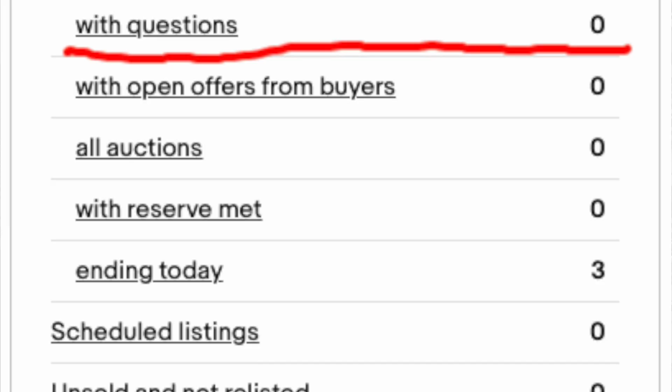The second thing you can do to put your ranking up is reply to your messages on time. That might seem like a very small thing to do, but I remember in the beginning, once I started selling on eBay, as soon as I got a message, I would open up my mobile phone and simply reply right there and then, you know what I mean? And a lot of the time, once you receive a message from a customer that doesn't really need a reply, you should still either say something or go into your eBay seller central and mark that particular message as answered.